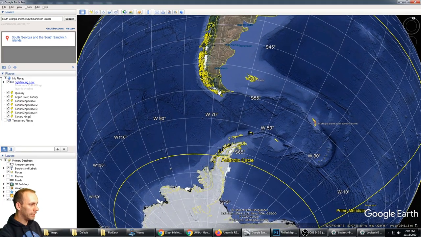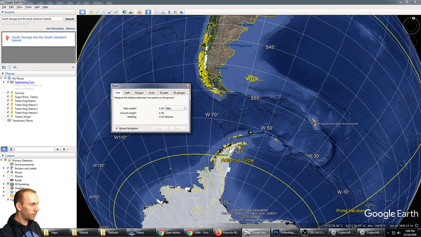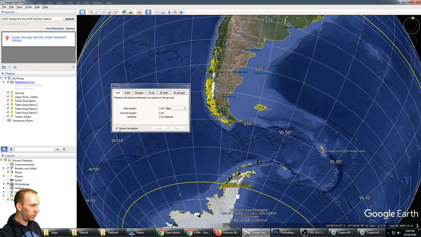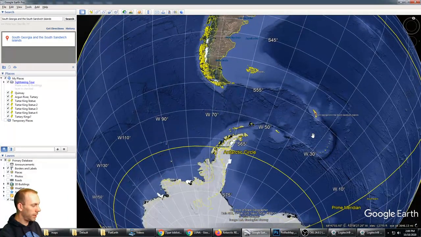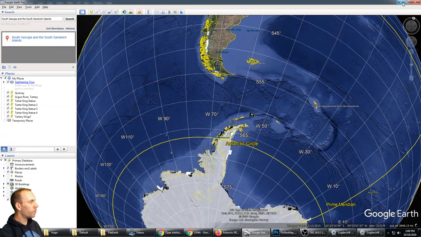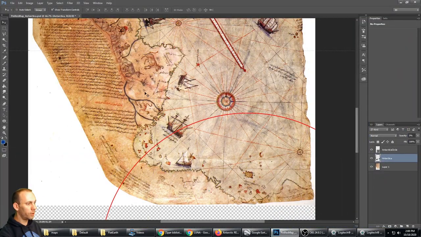It looks like this used to be a connected land bridge, and over time the water has pushed all the land out this way and caused the separation of 600 miles here between the tip of South America and Antarctica. About 600 miles between there. But it does look like it used to be connected, and that is essentially what we're seeing on this map right here, that the land coming down here is connected. And at one point, it was a land bridge from South America to Antarctica.